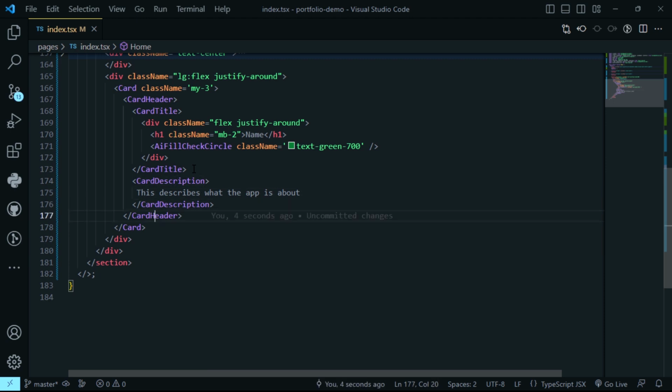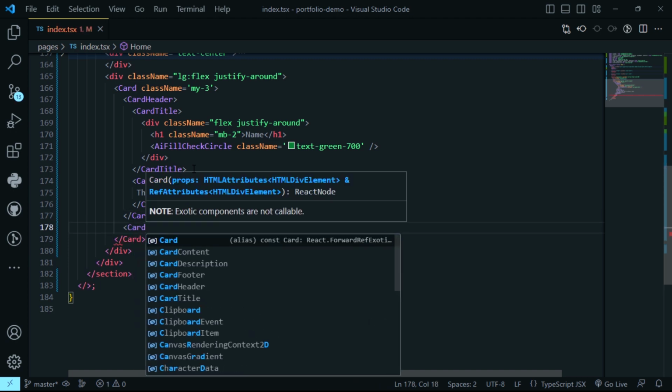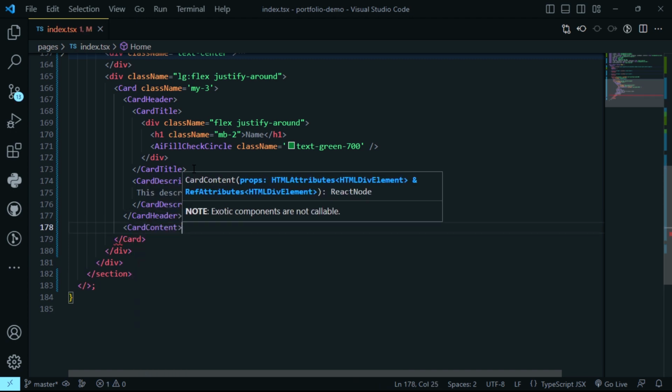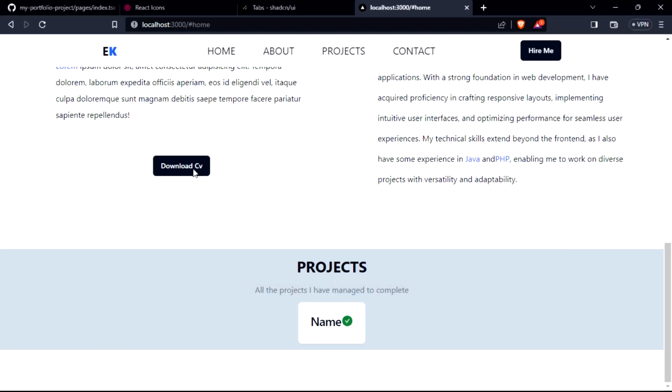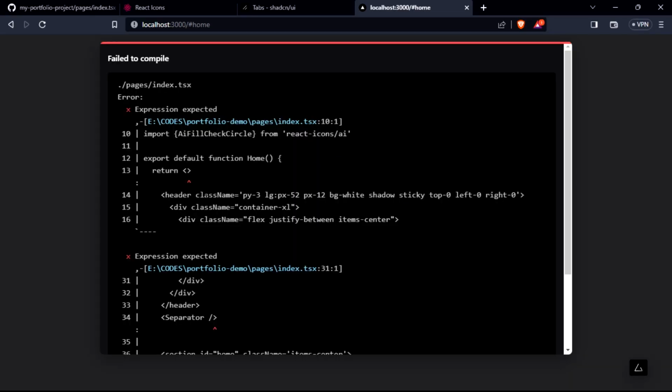So outside this card header, now we are going to add the card content, like that, and let me see. You have an error.